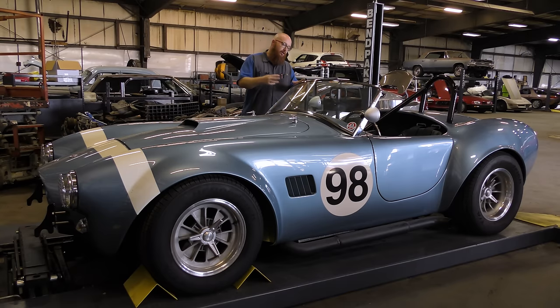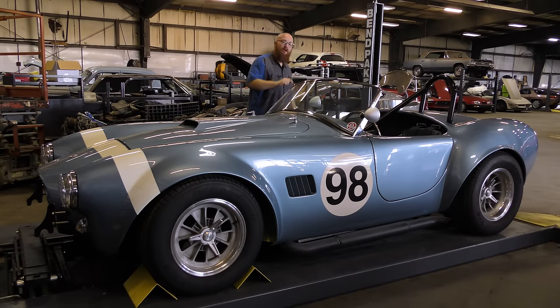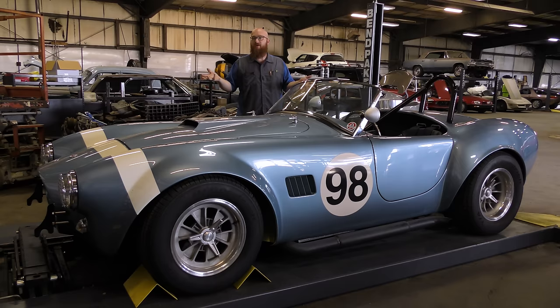I could take the old gauge apart, find the gears, and probably fix it, but it would cost as much or more than just replacing it — the new gauge was about $100-something. When it's cheaper to replace it, I'm not going to burn up the customer's cash. The new one is on order, and when it arrives — since it's only 1,000 miles — I'll attach a small drill to the speedometer cable and run the new one up to 1,000 miles so it matches what's on the car now, as if nothing ever happened.